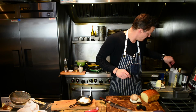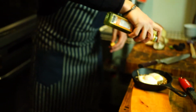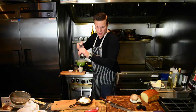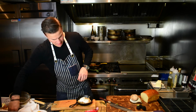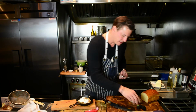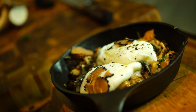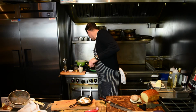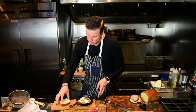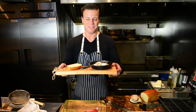I myself can't get enough of the mushrooms in this dish. A little bit of truffle oil, a little bit of cracked pepper. And what would mushrooms be without a little fresh truffle? Our lovely toasted brioche. And I don't know about you, but this is what I want to eat today for breakfast.